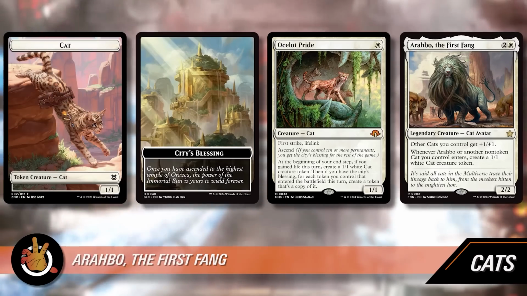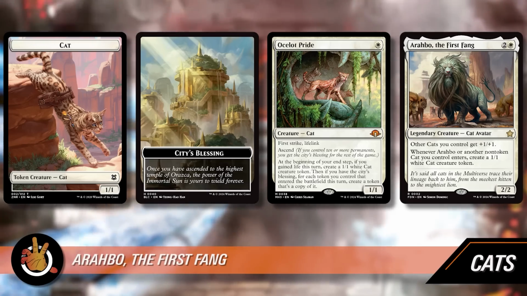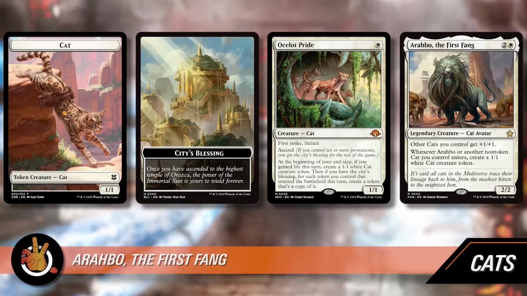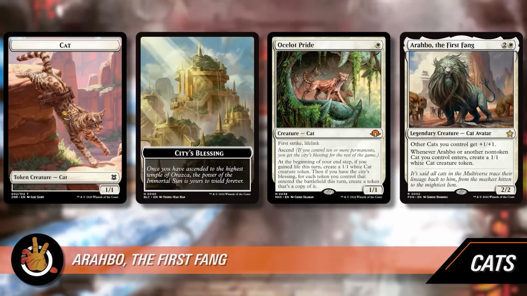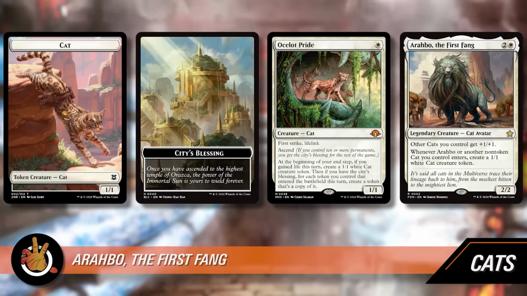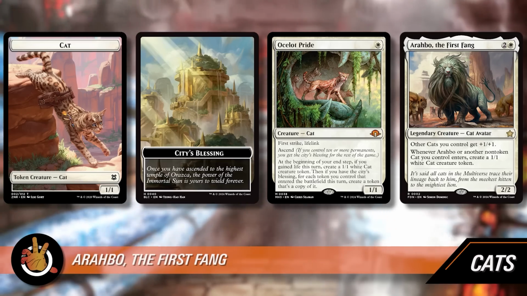You create a 1/1 white cat creature token. Then you count up your permanents. Do I have 10 or more? If you do, great. You now have the City's Blessing for the rest of the game. If you have the City's Blessing, for each token you control that entered the battlefield this turn, create a token that's a copy of it. Ooh. So you get another 1/1 white cat from the Ocelot Pride, and then if your commander made, let's say, 2-3 tokens this turn, you get a copy of each one of those, and bam, you could go from like 6 cats to 15 in one turn.